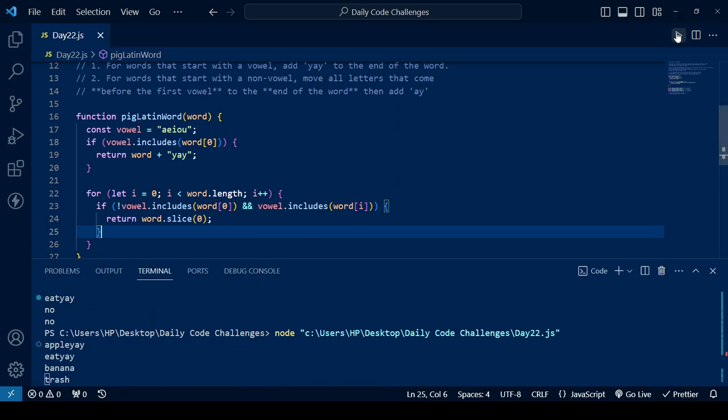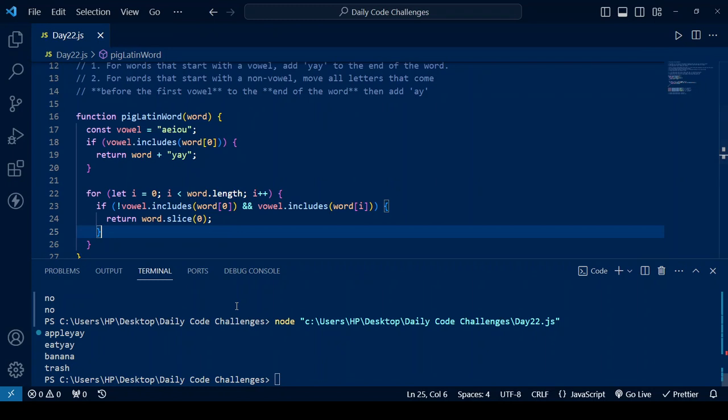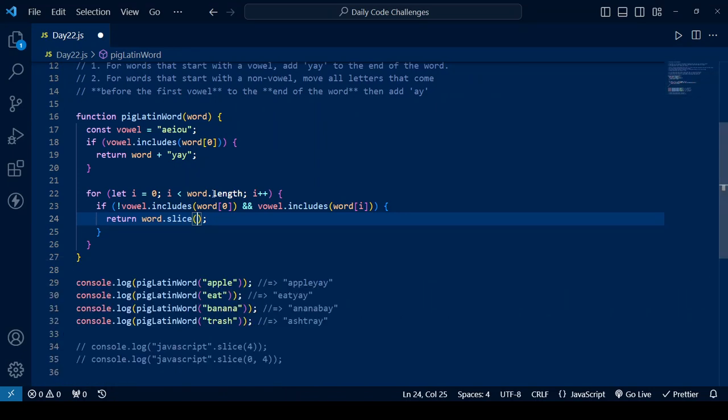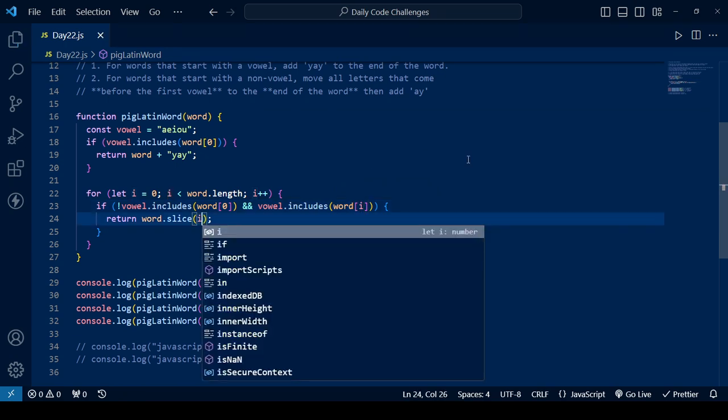Let's run this. Okay, so we have apple ye eat a banana trash. Okay, so here we don't have to use 0. What we need to put is the index at which the first vowel appears, and that index is represented with I. So we simply place I here, then we save.